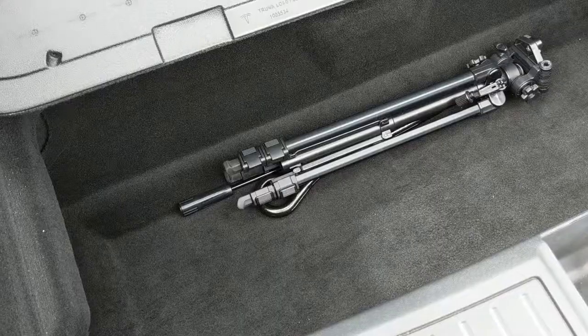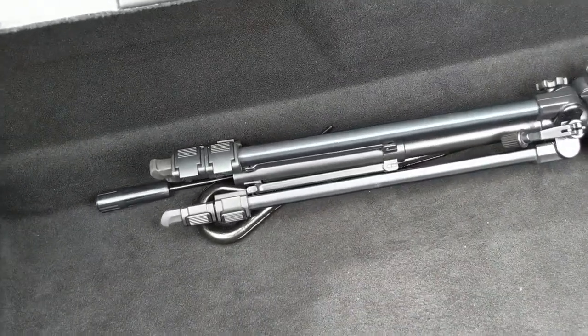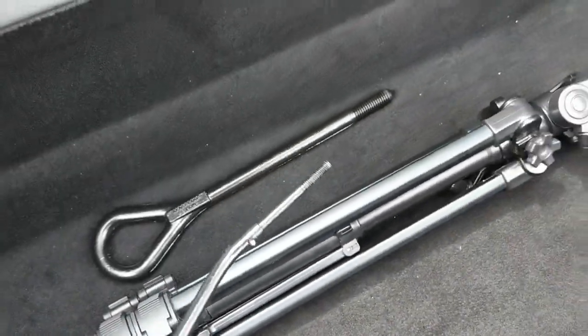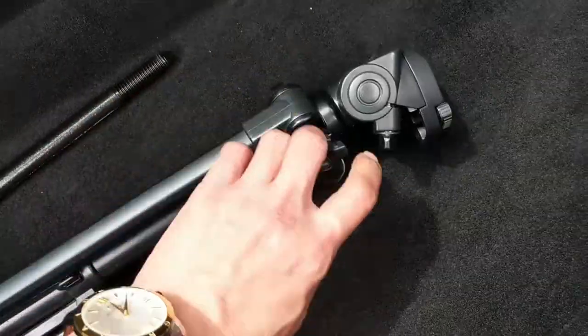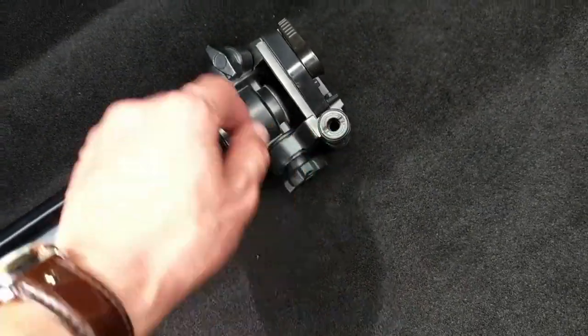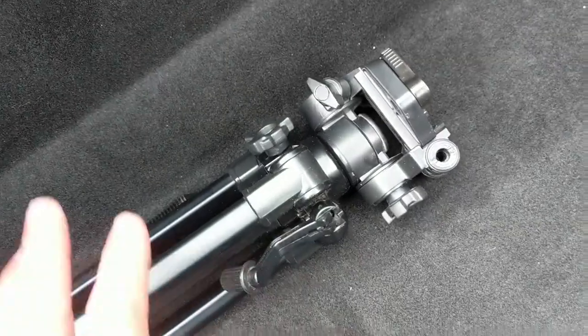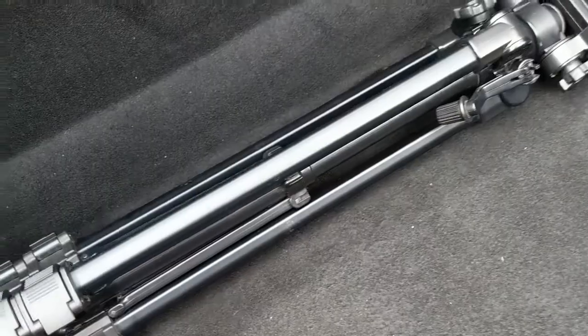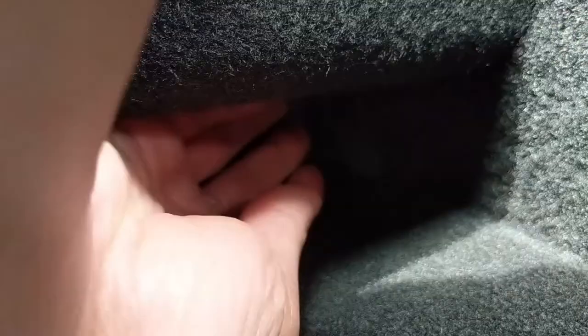The reason I went today is for a couple of reasons. I had an issue with the trunk of the Model S - I lost some screws or bolts, something you tighten. That's because I have the subwoofer package - the high fidelity sound package - with a subwoofer in the corner. Apparently the flooring isn't fitted to block the entire area. I'm going to show you in the video how that looks.